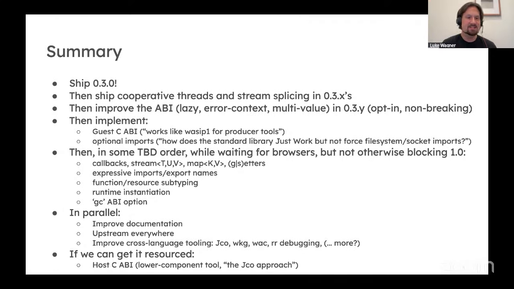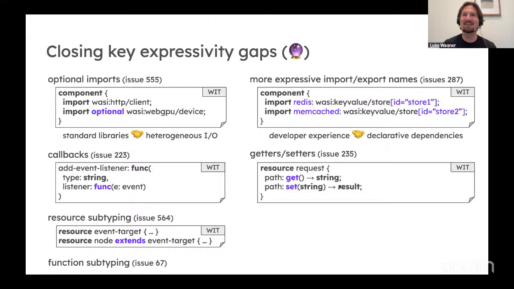Got it. So this is for that generalized import and export names. Maybe I'll point at it. Oh, yep, here it is. This one. Yeah, so the idea is this stuff, what's in purple, is all of it getting mangled into simply the string name. And you could say at the moment, our string names can either be plain names, which have no standardized meaning, or interface names, which have a very standardized meaning, but you can just have one of them, and it's just that interface name. So you have two kind of faraway options. There's like, I don't know what this is. You're gonna have to figure it out yourself.